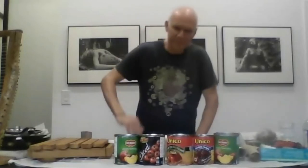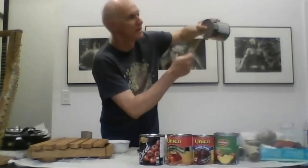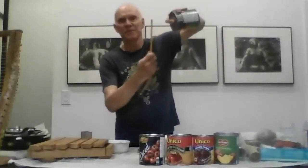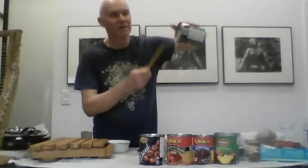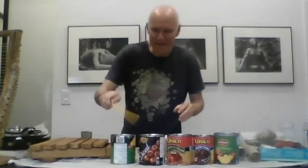So, for example, it's just uncanny how this can make music. If you put your finger on the bottom of the can, you stop it from ringing. Of course, you take it off, it rings. So you can make patterns with the, let's call it the muted sound and the open sound. So you get cool patterns. More cowbell. Okay, so that's this size can.